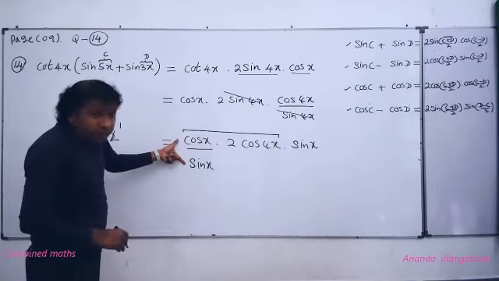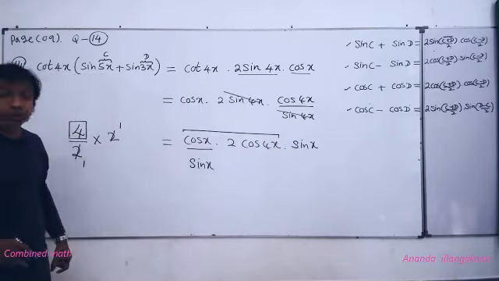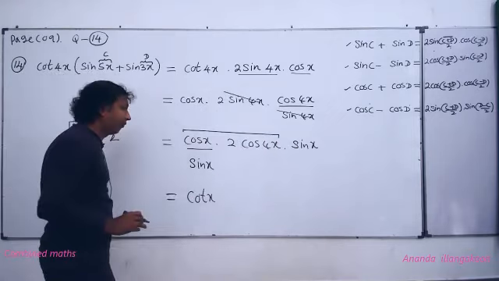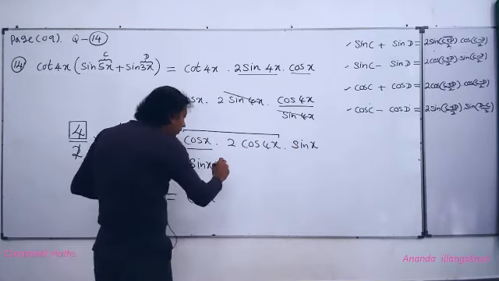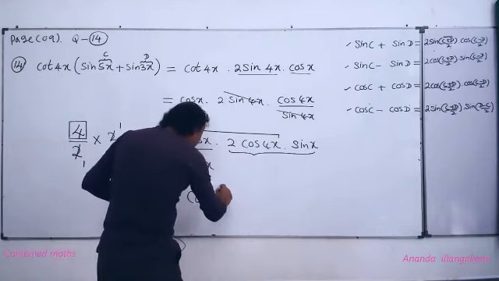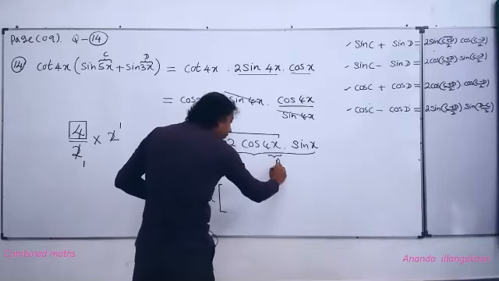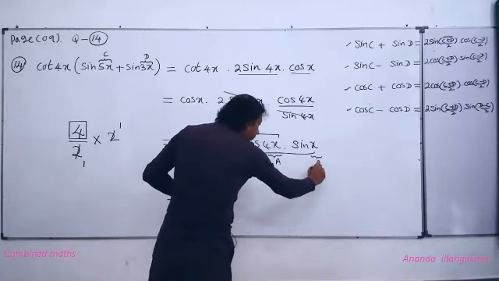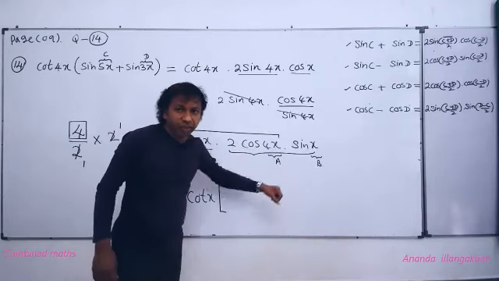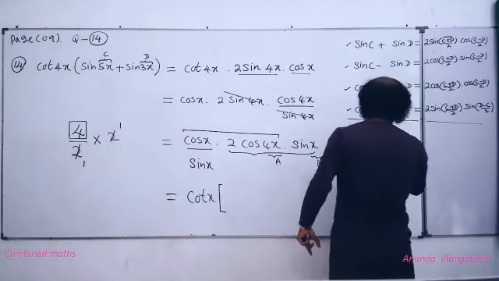Now this cos x by sin x part, people, cos by sin is what? Cot. This is cot x. Okay, now this is cot x. Now, people, for this part, apply the product formula. Take this 4x as A, this x as B. People, what is this? 2 cos A sin B. Can you remember the product formula? 2 cos A sin B.